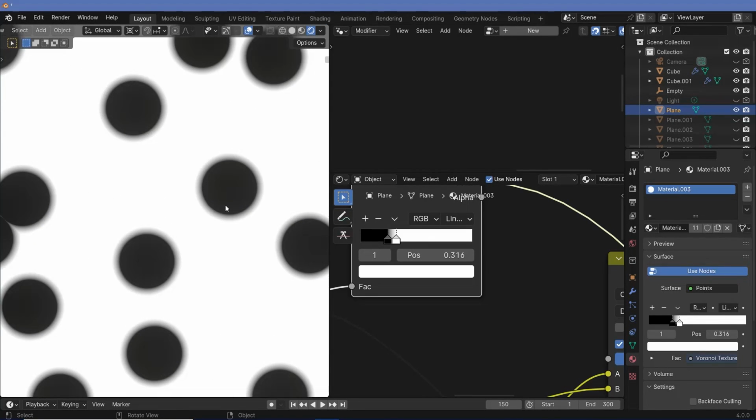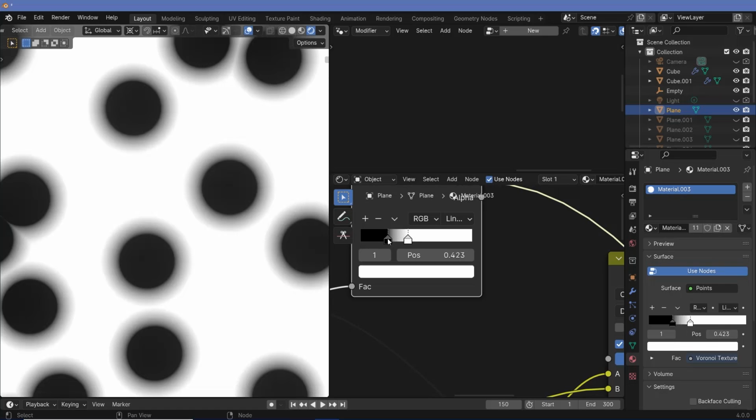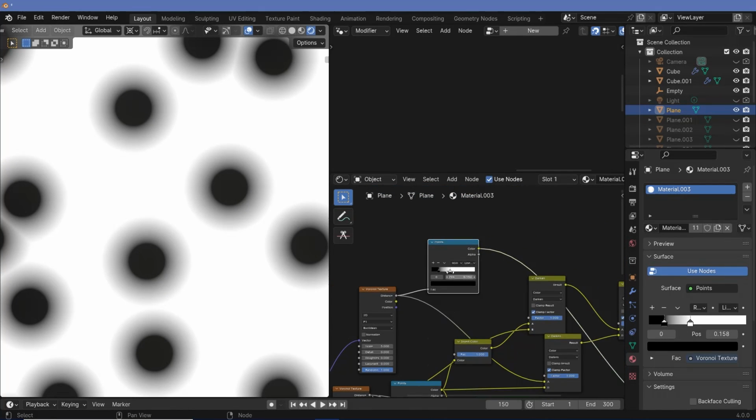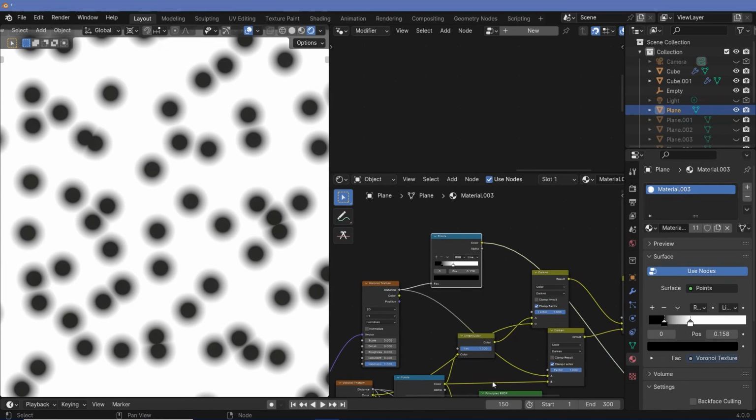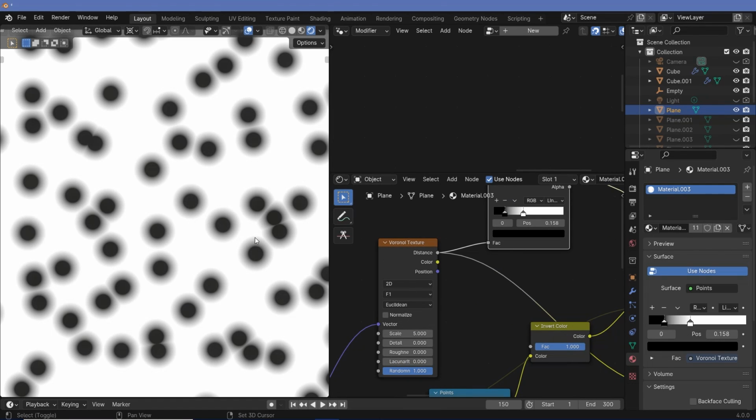Another method of thinking about it is every point in a circle, on the circumference at least, is equidistant from the center of the circle. So that is the Euclidean distance metric. But how can there be other methods of calculating distances? Let's just go ahead and take a look at that.